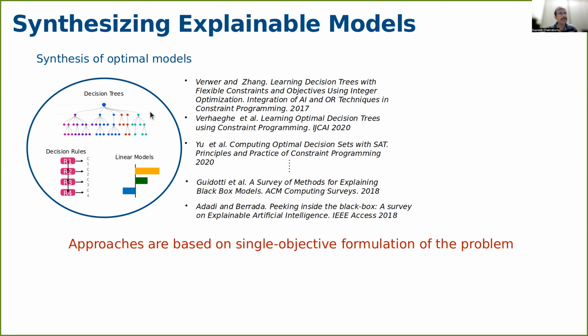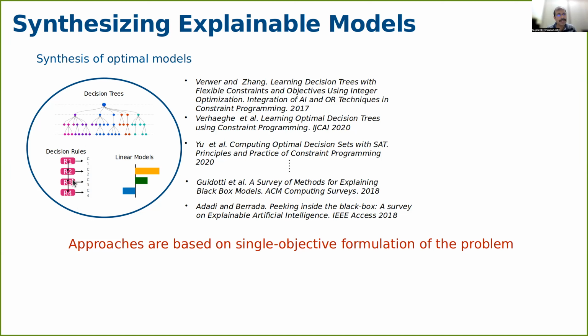I mean, for example, if for a particular input, the machine learning model says yes, and for another input, the machine learning model says no, then whatever explanation or interpretation I'm trying to come up with, maybe a decision tree or a set of decision rules, that should also say yes and no for those two respective inputs. But then, as I was saying, if this decision tree itself becomes too large, or if the number of decision rules itself becomes too large, maybe it's not so much, quote unquote, explainable.